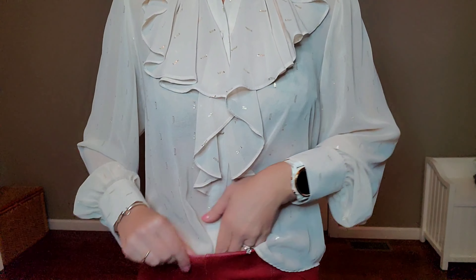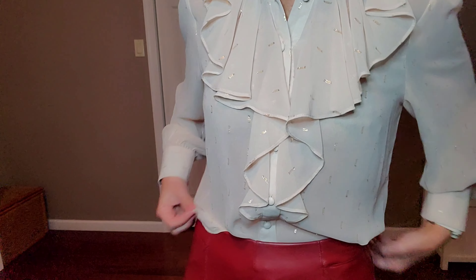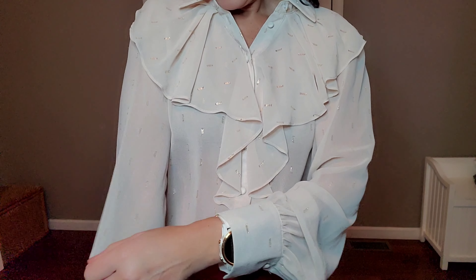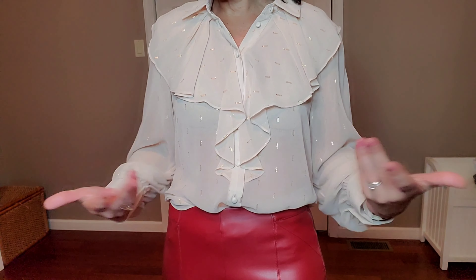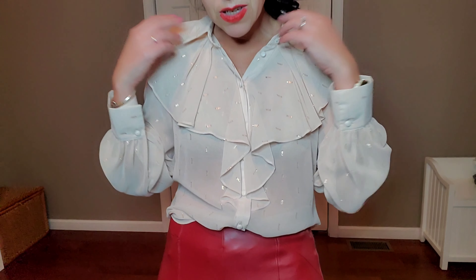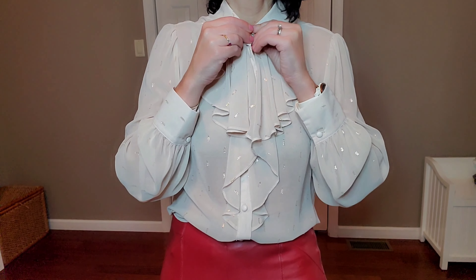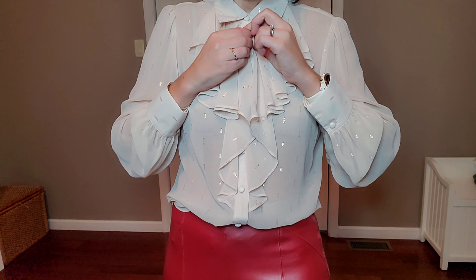You can either leave it hanging like this, or you can tuck it in — I would do a half tuck or a full tuck, whatever you want. You have to be very careful with what you wear underneath here. The details in this blouse are so pretty, but I'm wearing a camisole. If you don't want to show more skin, you could wear a full white t-shirt underneath. You could button it all the way up here, or just leave it like this — I think I like it more buttoned all the way up.